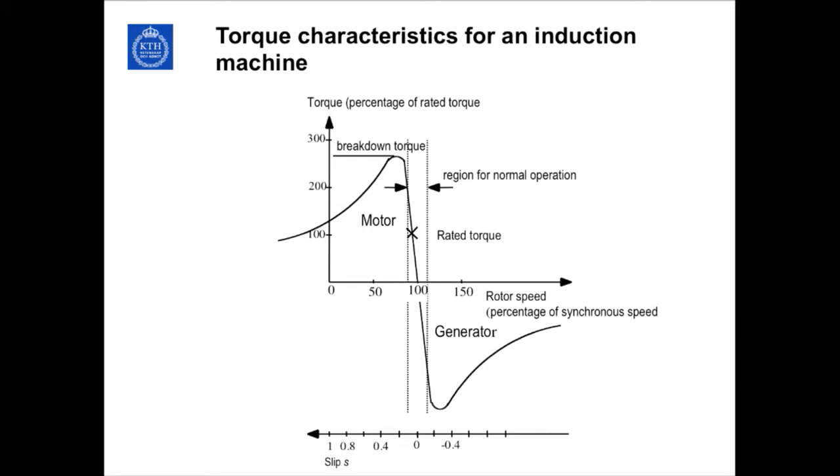So you can see that we have rated torque here, which is the torque you normally design the motor for. That is, at rated torque you have the thermal limitations, so to say. You can produce this torque continuously for a long time without overheating the machine. But if you want, you can overload the machine by increasing the torque further up to something normally referred to as maximum torque. So you have rated torque, you have maximum torque, and you have breakdown torque. You have 3 different torques.